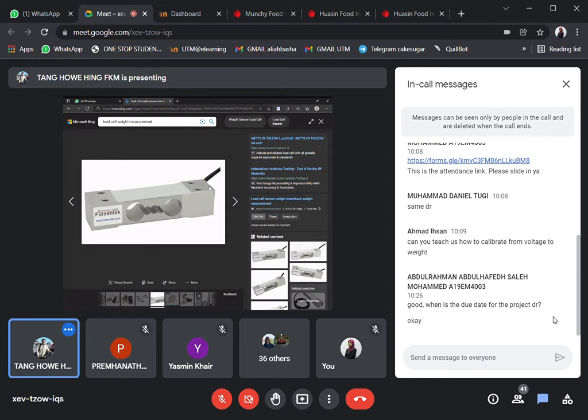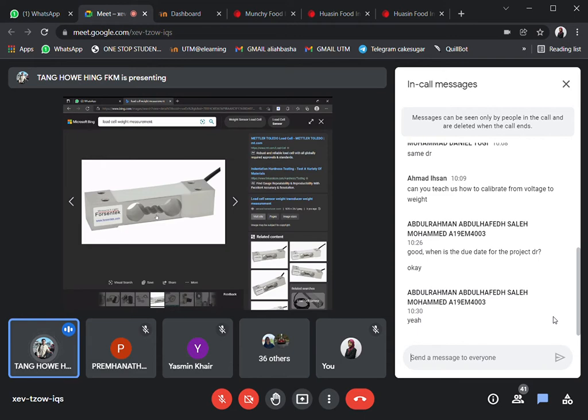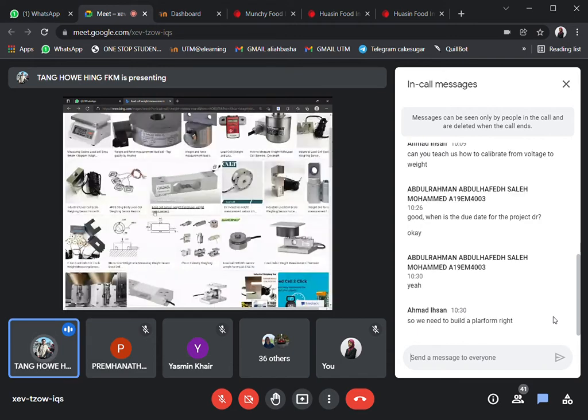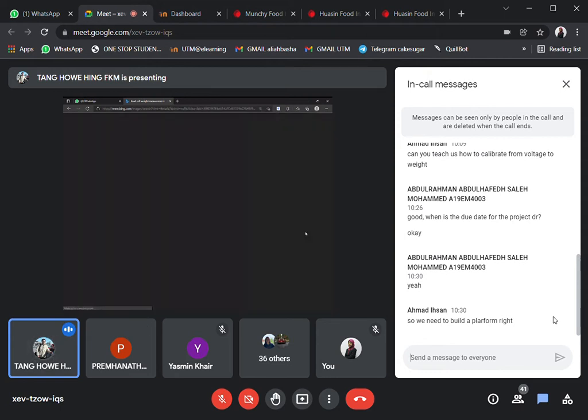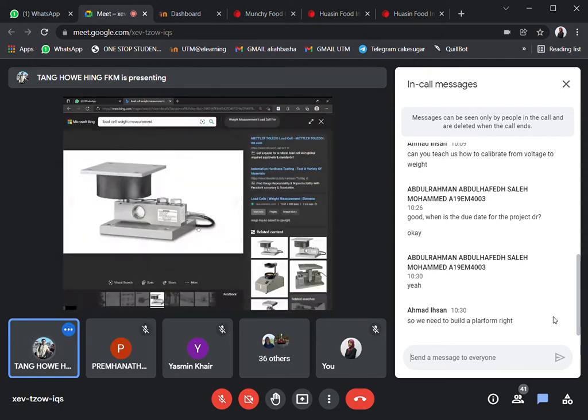Did you see that? This is a load cell, but you need to have a mechanism where you can place that 1 kilogram of rice on top of it, and then you can load this load cell, and therefore you can get the measurement. So that means you need to design some kind of mechanism or apparatus. For example, it looks something like this.